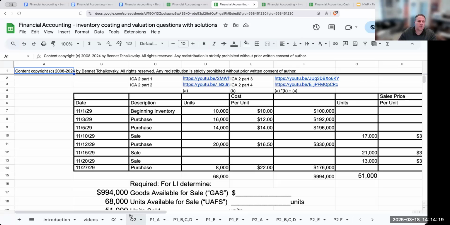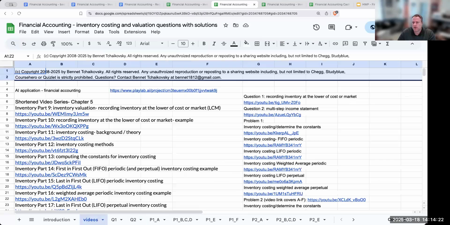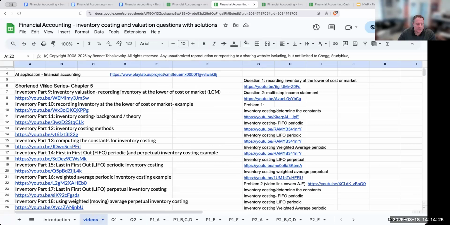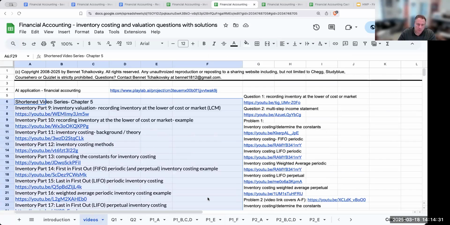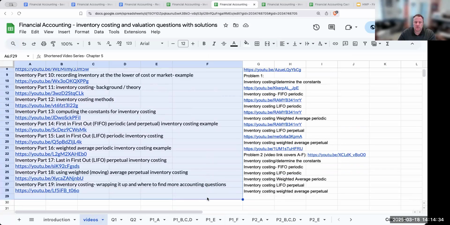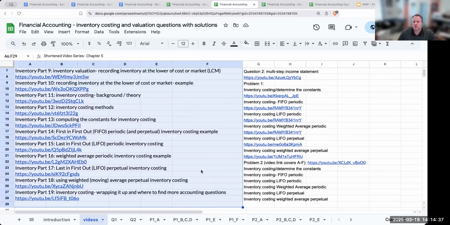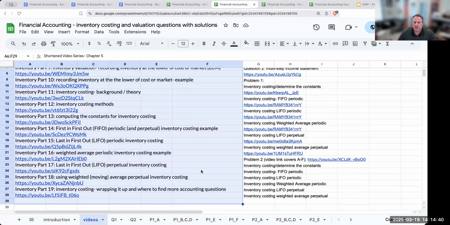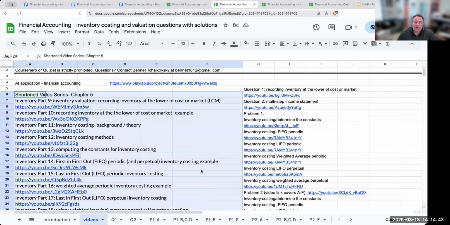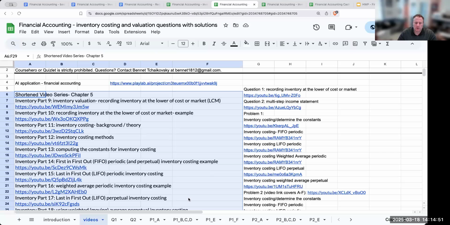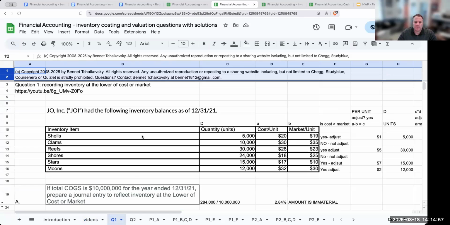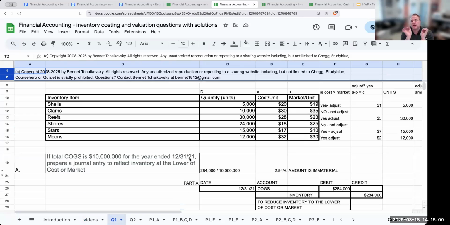Again, the importance of handwriting out everything is absolutely critical, right? Over here, I've got a lot of different videos for inventory costing methods, the theories, and everything else like this. So make sure you're going through and reviewing these different parts. So that's inventory costing, a huge part of the exam, and it's also really important to learn if you're going to be continuing on with accounting.